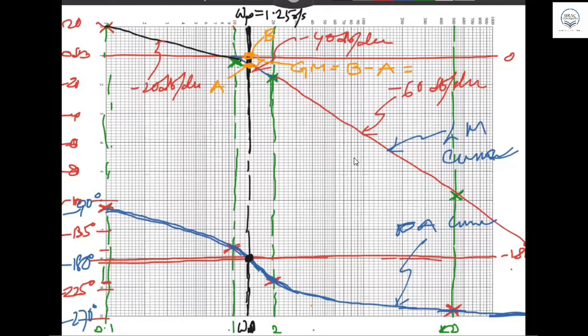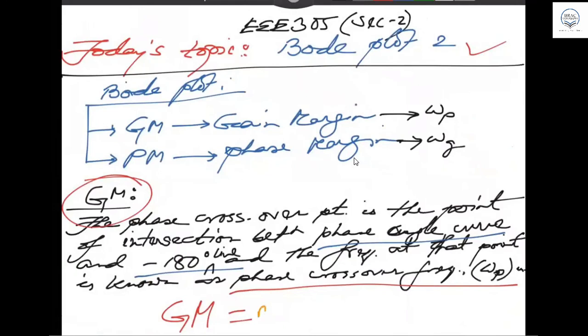So if you find B minus A, let's say our A is something like, in my case, it is coming here, coming here, like this, which is minus 6 dB. How? You can see the intersection at minus 6 dB. So it is 0 minus minus 6, which means plus 6 dB. So the gain margin is B minus A. This gives you 0 minus minus 6, which is plus 6 dB. So the gain is positive 6 dB we are getting.